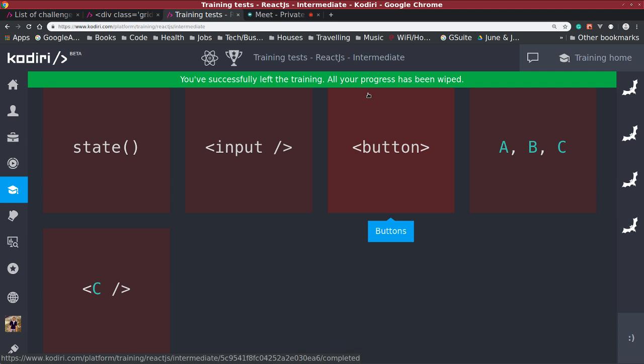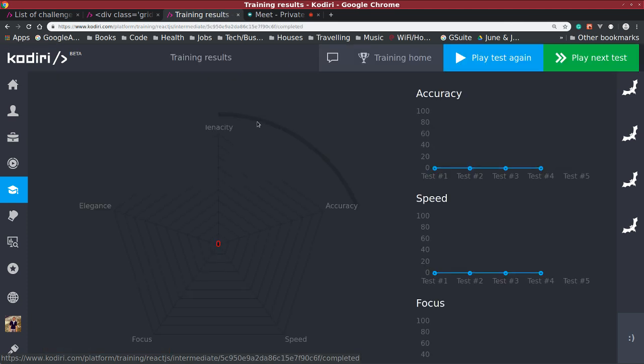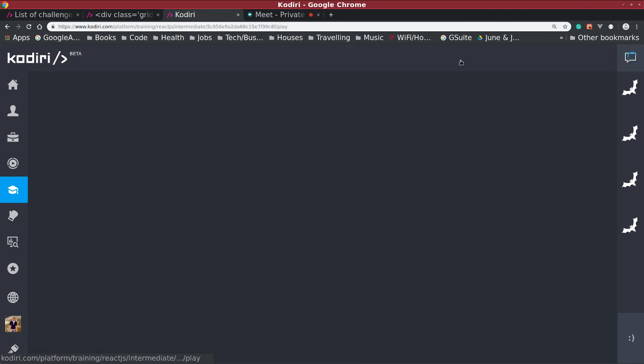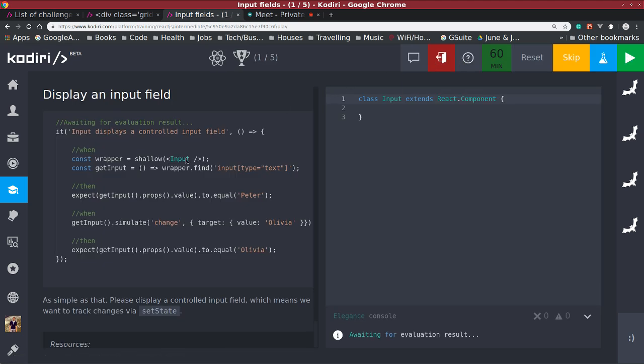Question 1 was on inputs, wasn't it, on intermediate? So here we go. Essentially, we need an input, yeah? I think we've just got the one thing.